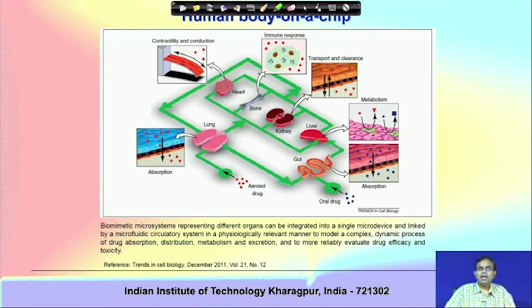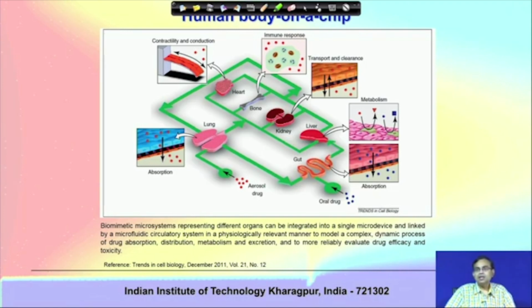So, instead of mimicking a single organ on a chip, one could mimic a collection of disparate cells and put them under the ambits of different organs, like heart mimicking cells, lung mimicking cells, kidney mimicking cells, liver mimicking cells, and make connected microfluidic networks across that. This mimics in some way an artificially engineered miniaturized system that replicates the human body in an artificial environment. This we call human body on a chip.